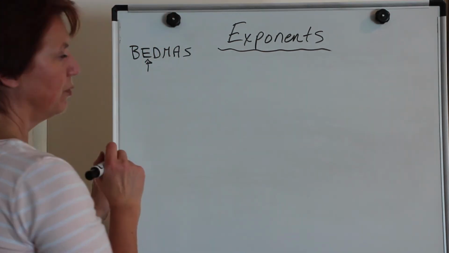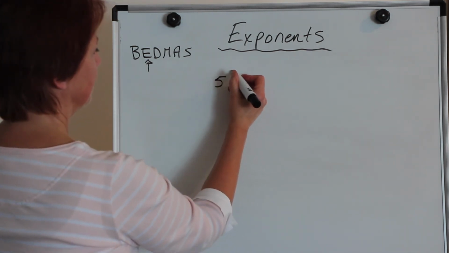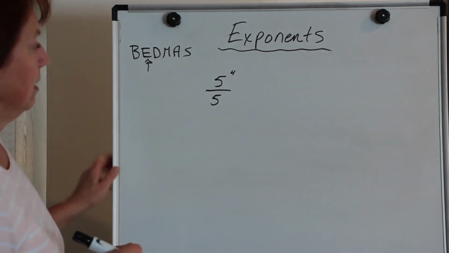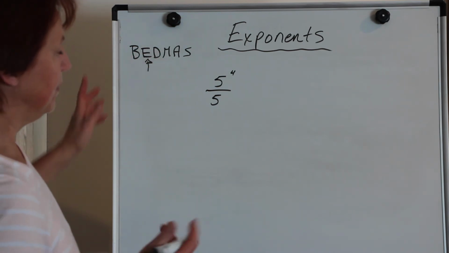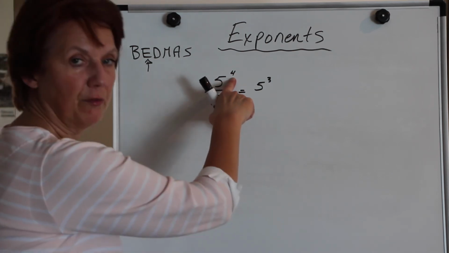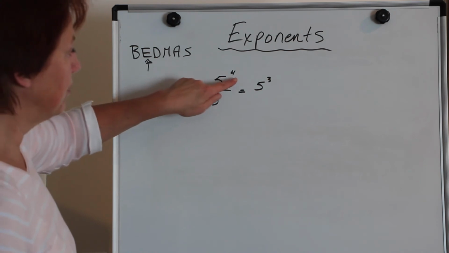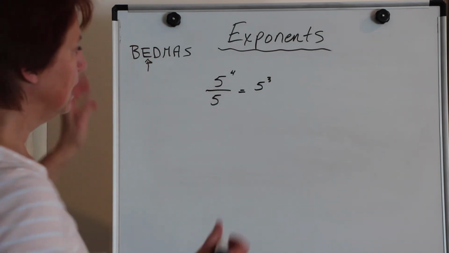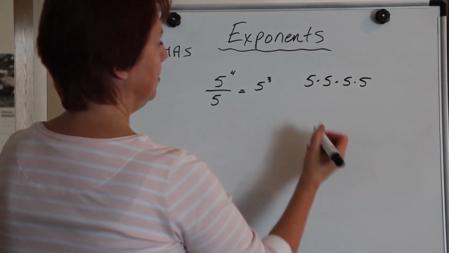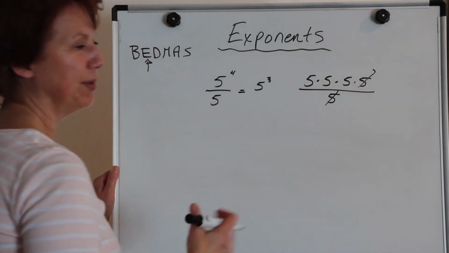Okay. So if we're dividing the same base and the bases have exponents, let's do this one. What this is equal to is 5 to the power of 3, because we have 5 to the power of 4 divided by 5 to the power of 1, which is 5 to the power of 3. So we go 4 minus 1. Here's how you can look at that. You can say, okay, this is what I've got on top, and that's what I've got on the bottom. And then those just cancel out. That's why we can subtract them.